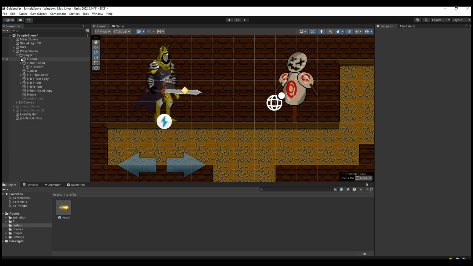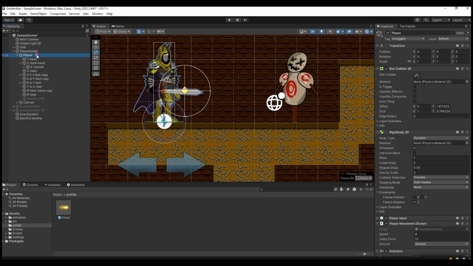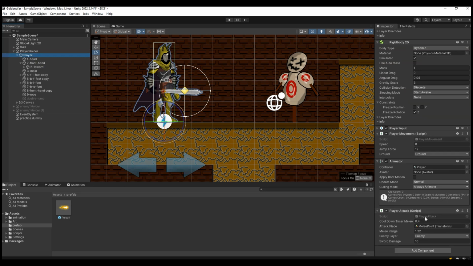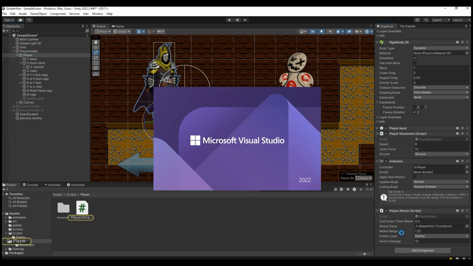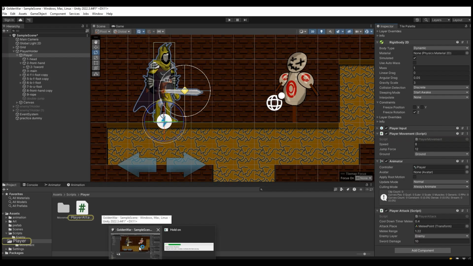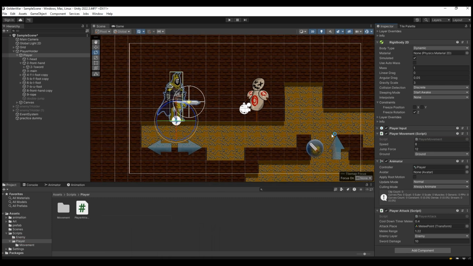And we go to the player. In the player attack, you can make another script, but you can also use that one. And also, I want to add UI. If you want to export the game for the phone, you can also have a button here.